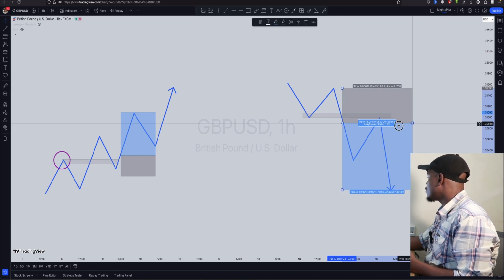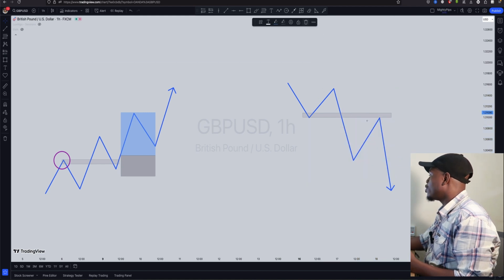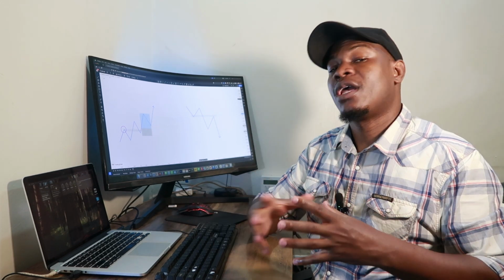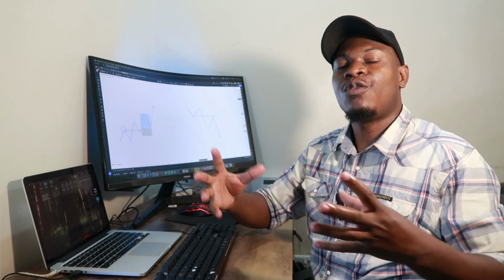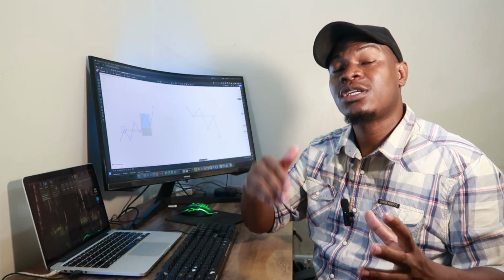Yes, I can win this trade. It's possible to win this trade, but it will be painful for me to hold it. What I do is I wait for the market to pull back up to a level where the structure was broken, or near it. Then I look for bearish engulfing or bearish candlestick patterns around that area. That is price action to support trend continuation to the downside.